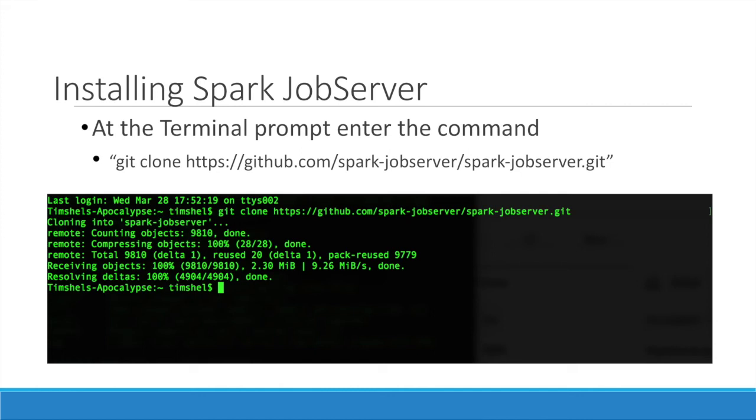Let's get started with the installation. First, we need to download the source code from the Git repository. You can do that by entering the git clone command at the command prompt. Git clone clones a remote GitHub repository into a newly created directory on your local machine and allows version tracking. To obtain the source code, enter the git clone command and the URL to the GitHub repository at the command prompt, as shown in the example below.